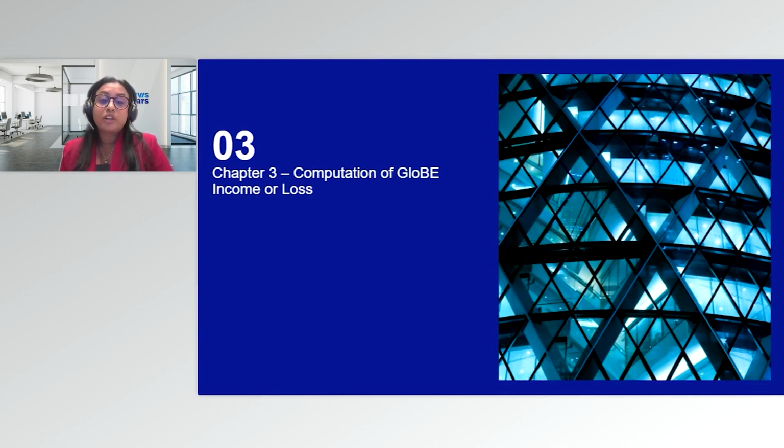So the Pillar 2 ETR is calculated by dividing the adjusted covered tax by the GloBE income. Therefore, it's important to understand how to compute the adjusted covered tax and the GloBE income. For financial accounting, we've seen that the reported tax expense in the P&L is divided by the profit before tax. So as mentioned before, GloBE income will be covered in the next session, but I do want to emphasize that the GloBE income is not the same as the profit before tax in the financial statements. So Chapter 3 sets out the computation of the GloBE income or loss for each constituent entity.